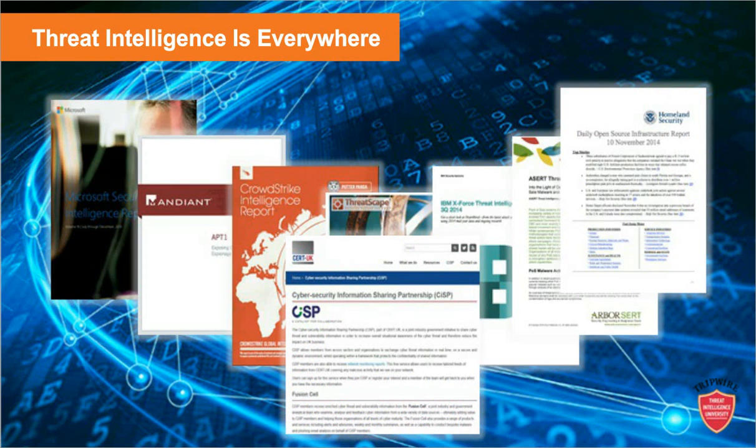There are open source feeds, granted, most provide data only, so you'll still need tools to be able to mine it for correlation analysis and visualization purposes. There's commercial vendors selling analysis. Tripwire work with a number of partners such as iSight, Crowdstrike, and Palo Alto who provide threat intelligence analysis. More recently, we've seen the emergence of information sharing analysis centers, known as ISACs. There's the FS ISAC. The financial services sector has been really leading this area of research. We've got the UK GovSysp, that's the Cyber Security Information Sharing Partnership, which was launched back in 2013. And as of June this year, they had over 1,000 member companies and almost 3,000 individual members.